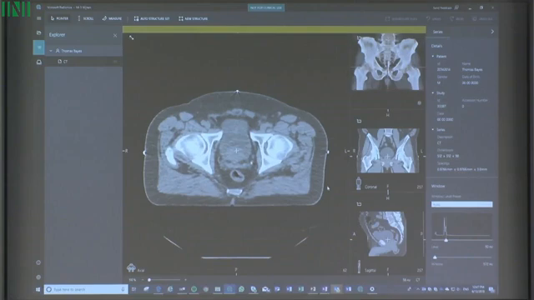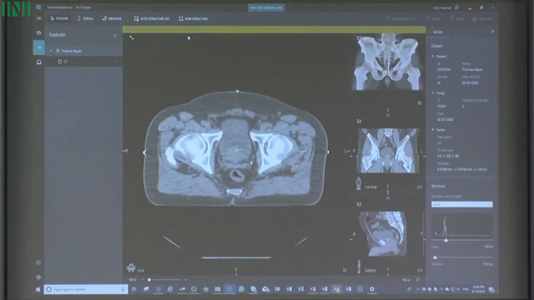So this scan is anonymized and compressed and then sent to the cloud, and then the cloud service will receive the image and start applying our auto-segmentation model to every single voxel in the image. And by doing so, it looks around every voxel to figure out the context surrounding the area of the voxel, and then decides which one of the 6 structures that we are interested in that voxel belongs to. So what we're doing here is asking the model to segment 6 structures: the femurs, the bladder, the rectum, the prostate, and the seminal vesicles.